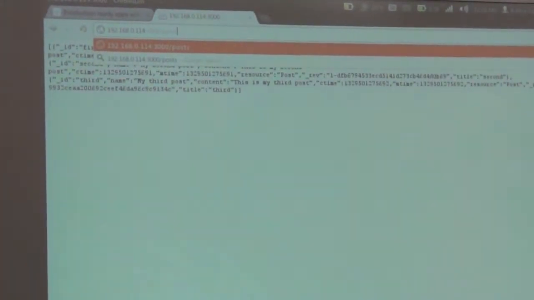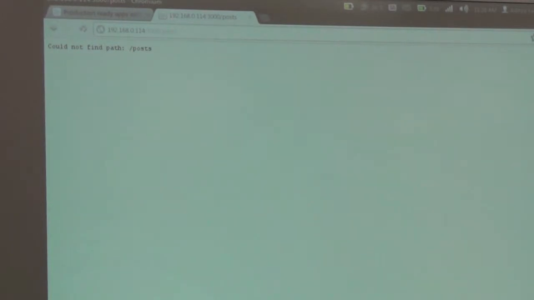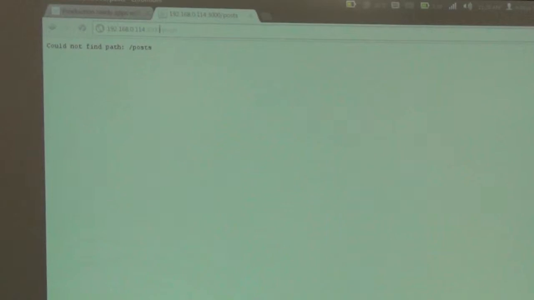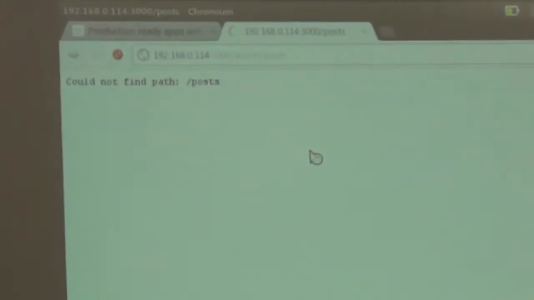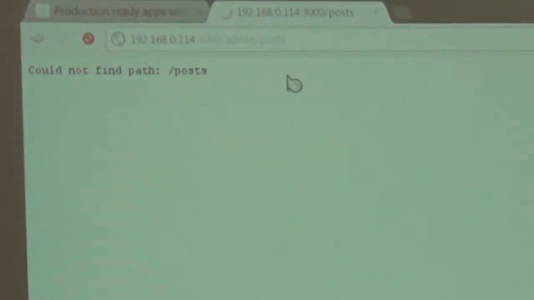Okay. So as you can see, it has this. Now let's go to post. It doesn't work because I scoped it with an admin. Admin, right?